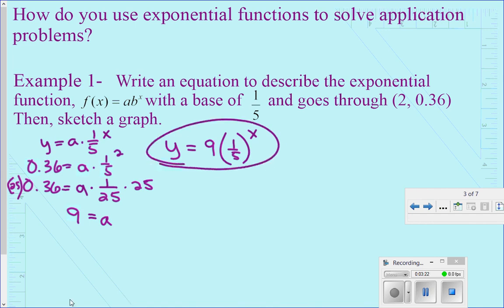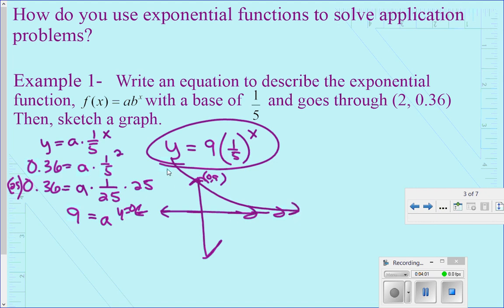Okay. Now, we know that that represents exponential decay because of the 1/5, the multiplier being less than 1. So I'm going to sketch because it asked for a sketch. Remember, sketch is not as precise as a graph, so we just need the y-intercept and the horizontal asymptote, which, looking at the equation, you hopefully realize it's 0 because there's nothing added on the end. So y equals 0. And the y-intercept is 0.9, so let's put that up there. And it's decreasing because of the 1/5. So I'm just going to make it go through that point and getting really close to the horizontal asymptote. There's my sketch.